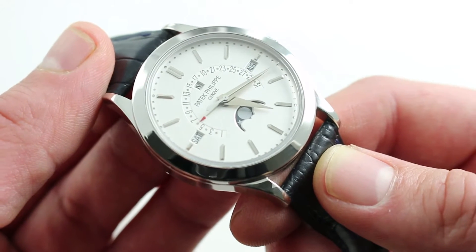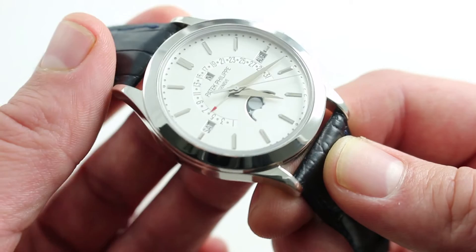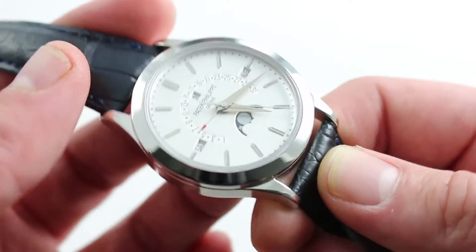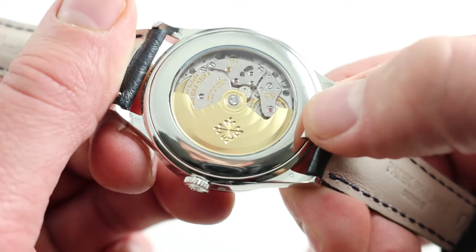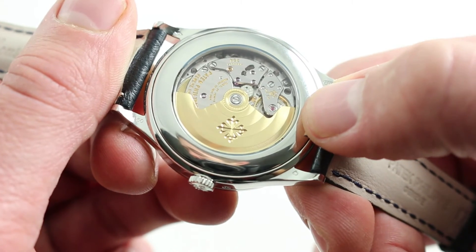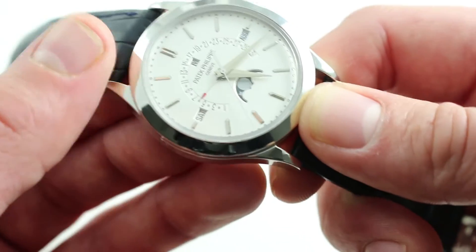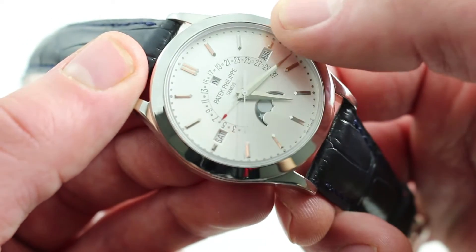This is Patek's idea of a nod and a wink to the unconventional. The watch does feature another element that's a little bit offbeat: the use of a central rotor automatic in a perpetual calendar. In general, the Patek perpetuals are powered by the caliber 240 micro rotor and its derivatives. So this watch, which definitely breaks the mold in terms of Patek Philippe Grand complications, is nevertheless quite handsome.